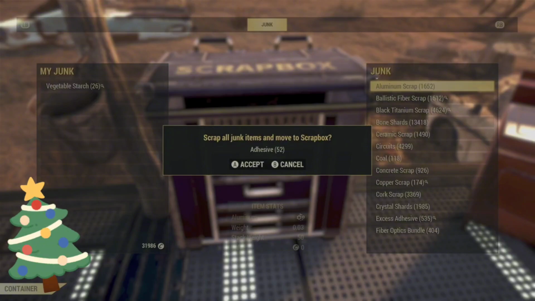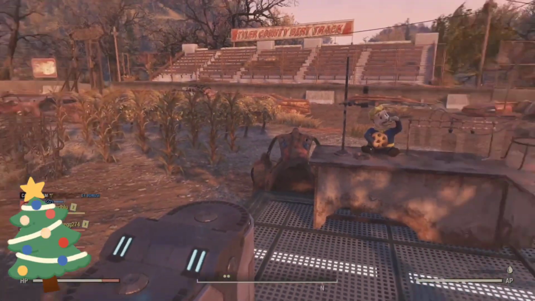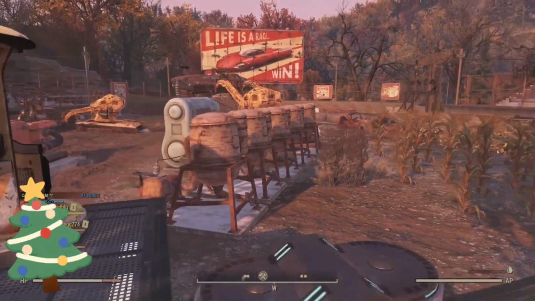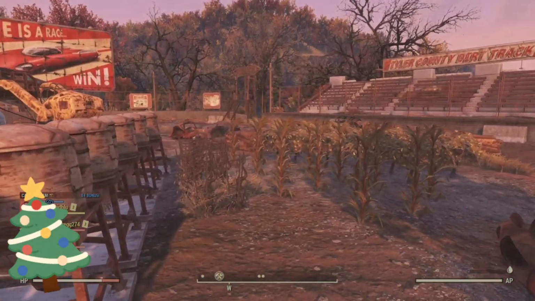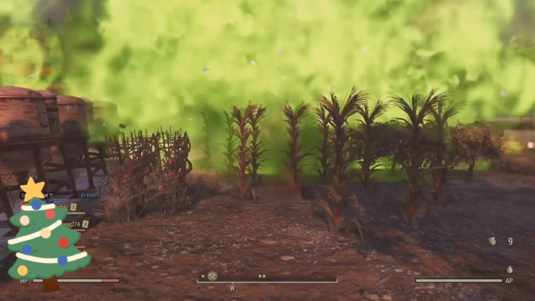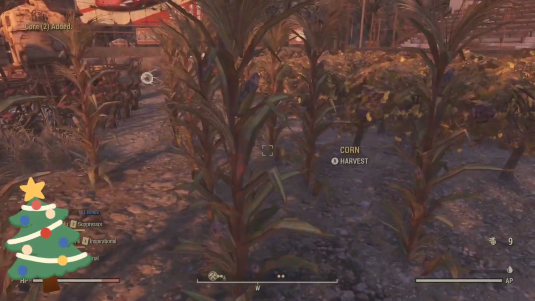Each vegetable starch will give you adhesive, and when you take over a workshop like this, instead of having the auto miner there like I do, you can put your Sanitron there and get extra holiday gifts. So you can do this as many times as you want. You can set and just do this continually.